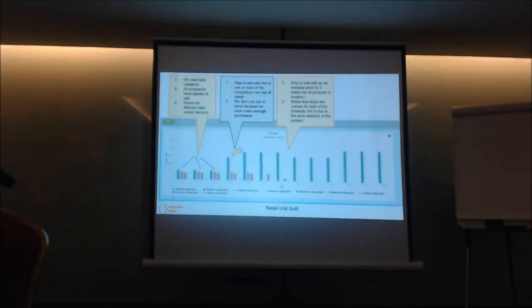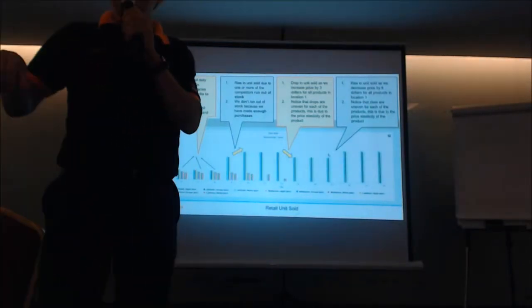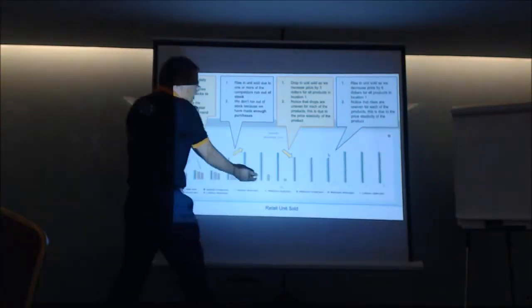Now, this is the drop in unit sales if we increase the price. Make sense? If we increase the price, it drops down, but you cannot increase the price too much, or then you have zero sales. If you drop the price by $6, then it will come back up. You see that this line is right in the middle. So if you increase the price, units sold go down. If you decrease the price, it goes up.